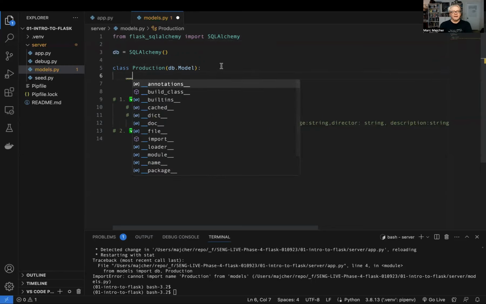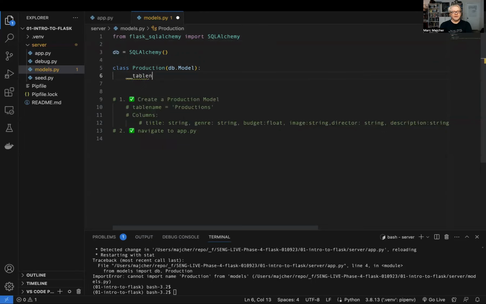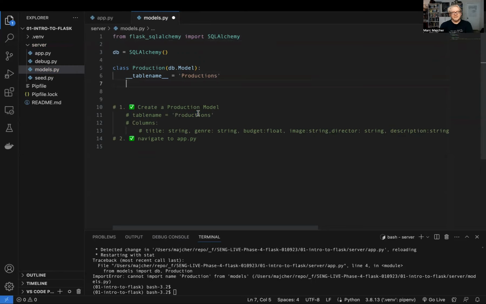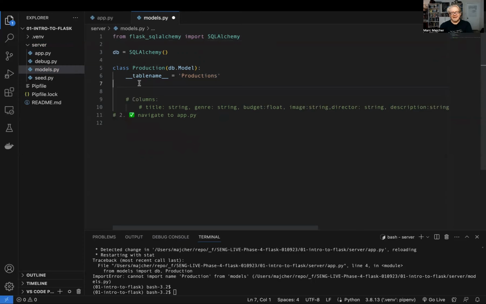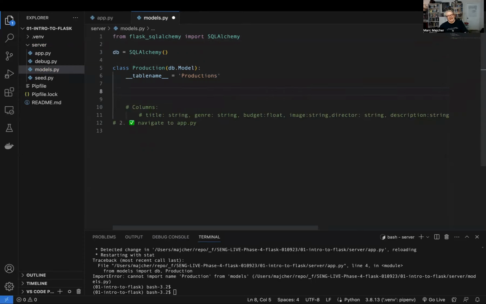Just like our table name, right? __tablename__. I want to set that up to be capital P Productions. Oh yeah, just like it says there. It's got instructions for me, I don't have to make it up. It needs to know what the name of the table is, basically.